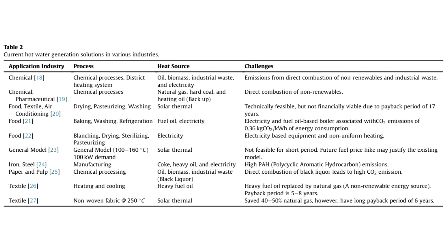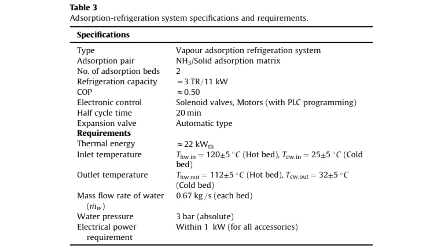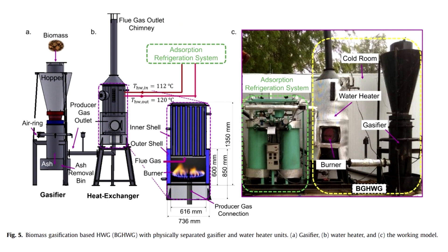It is an attempt to make a very efficient water heater capable of running on waste agricultural fuel. Hot water is also used in refrigeration systems. The device has the following parameters: it heats 0.67 kilograms of water per second to 120 degrees, producing steam at a pressure of 3 atmospheres. The gasifier efficiency is higher than that of conventional solid-fuel direct-combustion boilers. If you just heat water with the flare of gas coming out of a gasifier, you get a 24% efficiency.